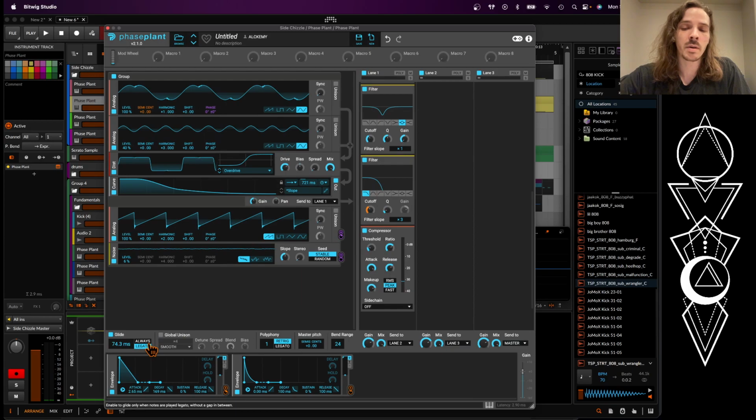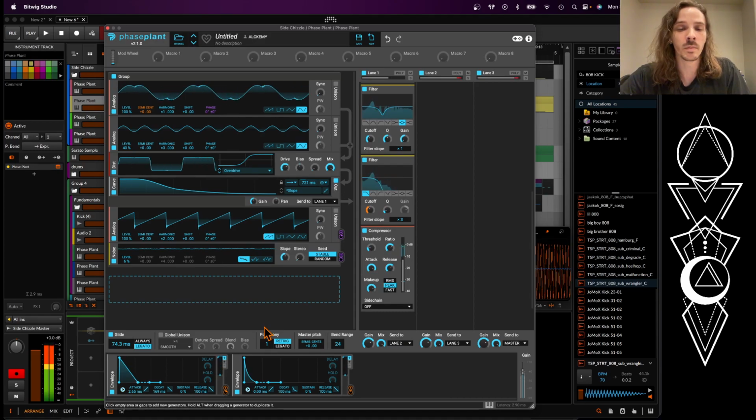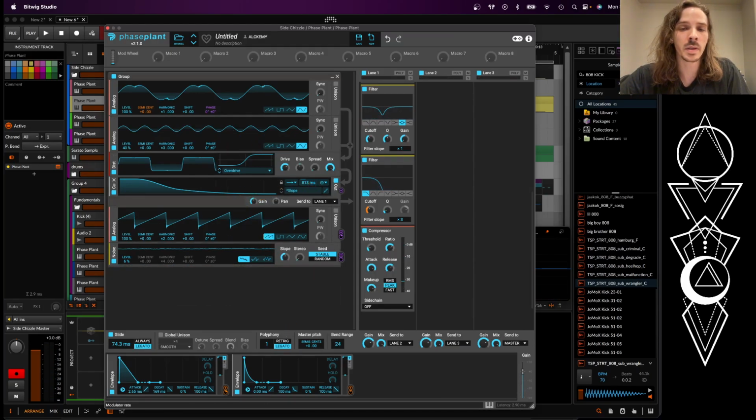You can have this thing called legato, so if you want to do your 808 slides, just set your polyphony to 1 and then hit a fundamental or hit a note and then hit another one at the same time, or hold on to one note and play the other one. Sorry, I did set this to legato. Let's do that. If you want this to hold on a little bit longer, then you can adjust the decay of this. Right, but I don't really find that to be all that necessary for this particular tune anyways. But yeah, super easy way to create 808s.